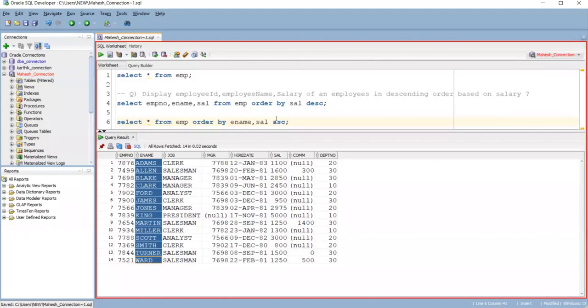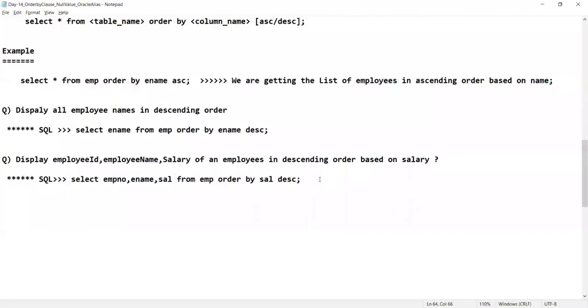Yes, we can use more than one column. First it will sort by employee name, then it will sort by salary. You can use multiple columns.